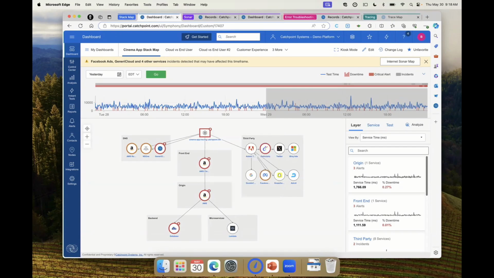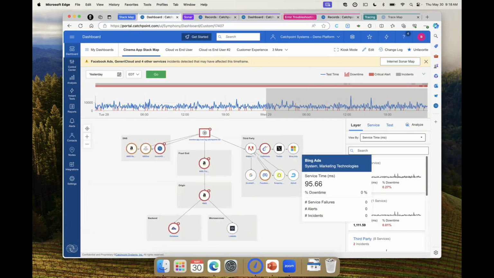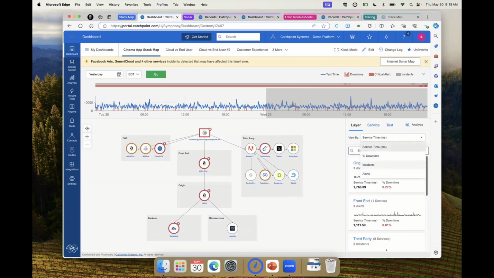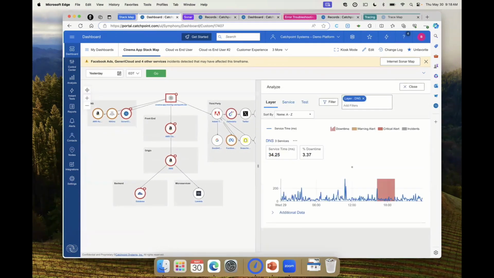At a first glance, what I'm seeing is a lot of alerts coming from several different areas. So what I want to do is hover over and focus on one to start, and it's DNS, right? Because again, that's the first impression of any user coming to my site. So I'm going to go ahead and look at what's going on from an incidents perspective. Are there any layers that are currently seeing incidents? And I do see one, right? First one being DNS. So what I want to do there is click into that layer.